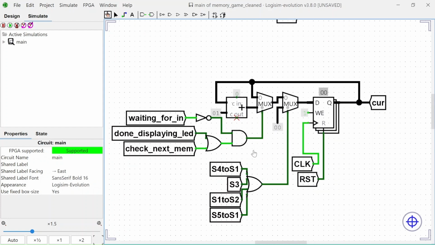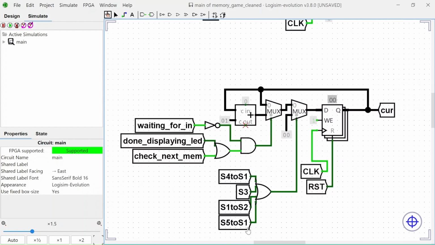In state 1, each LED in the sequence will be flashed, and once it is done flashing, cur should be incremented so the next LED in the sequence will be flashed. In state 2, cur is incremented if the input is received, compared, and is equal to the thing in memory. Since the machine stays in state 2 while waiting for an asynchronous input, cur will not be incremented while we are waiting for an input to be received.